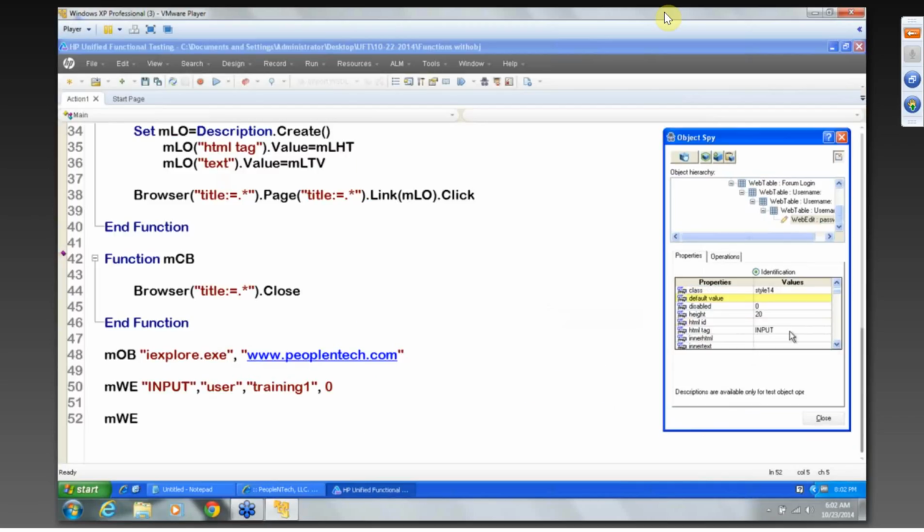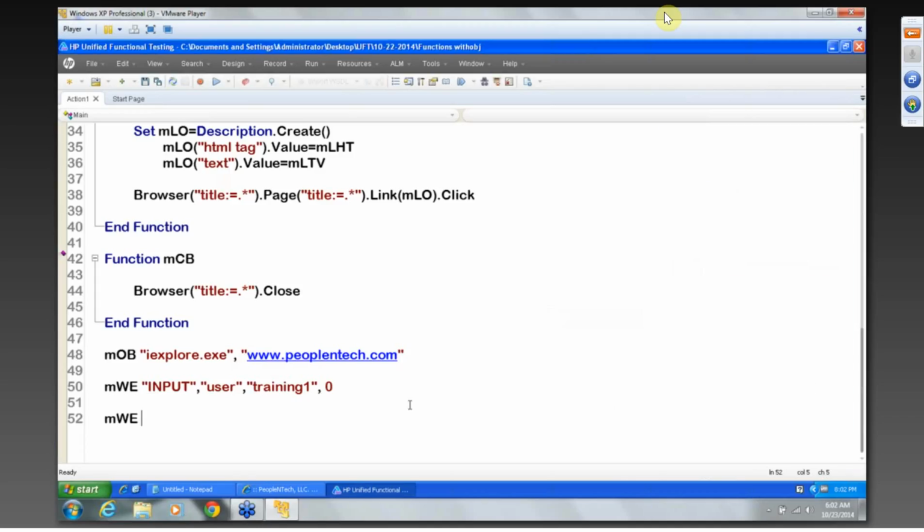You could see the HTML tag value. It's input, and the name is password. And the password is, index value is 0.